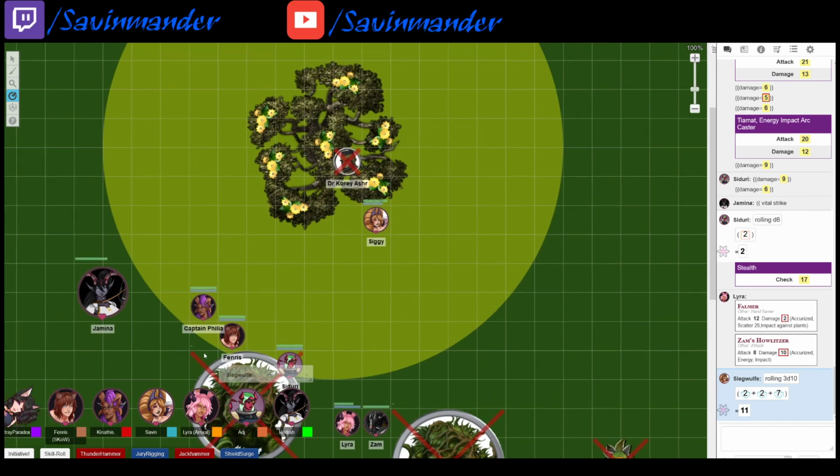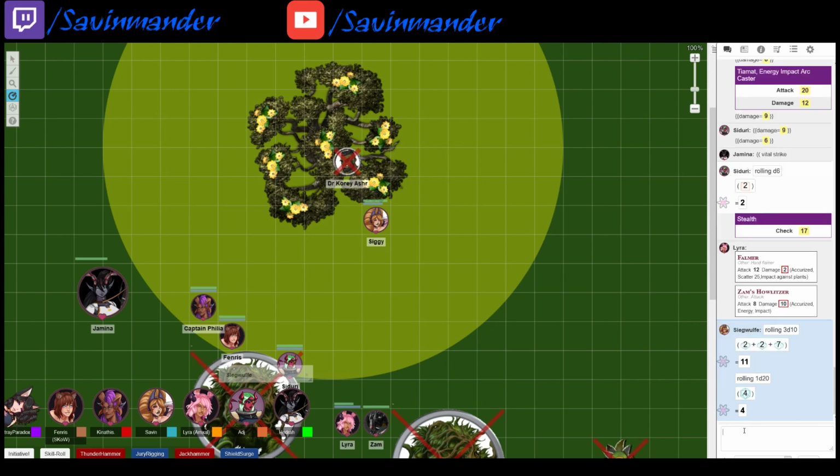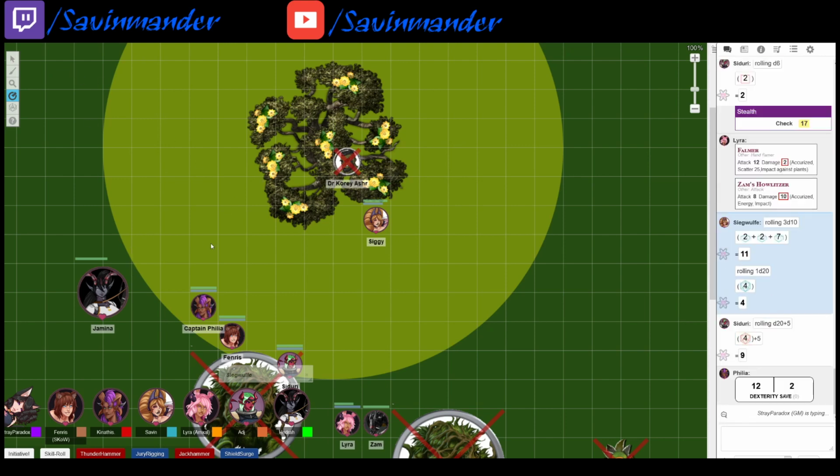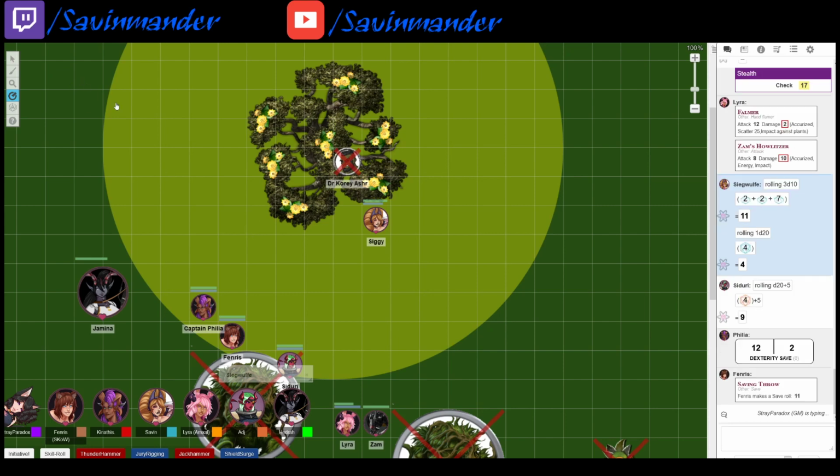So, as you do that, the very pollen in the air begins to alight. Fenris, Siduri, Philia, Siggy, please make me dexterity saving throws to launch yourself out of the way as you air fuel bomb this cunt. Let me see, 1d20. That's 6. This will be a plus. That's 15. Living is for scrubs.